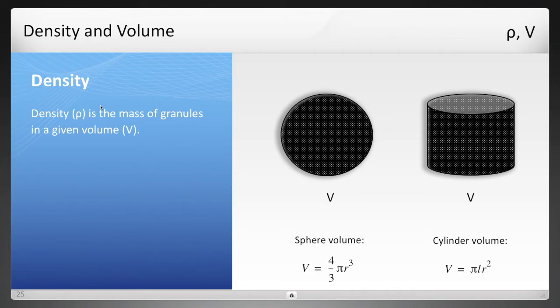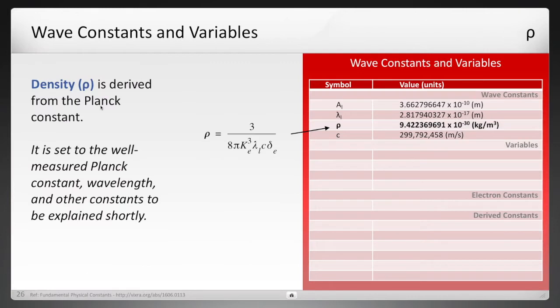Waves have to flow through a medium. And a medium will have a density. And what's interesting to note is that the universe, for everything that works, this theory needs a density property. And the two geometries that you see here, a sphere and a cylinder with volumes, are important for the calculations of particles as spheres, and the photon as cylinders. So we'll come back to this again in upcoming videos as we cover particles and photons. Pause on this one, but just note that a density has been calculated for the medium of the universe.